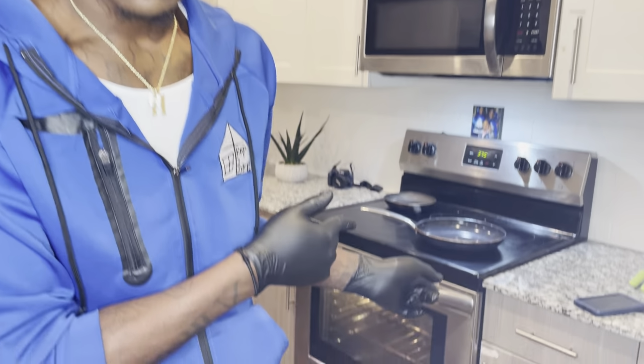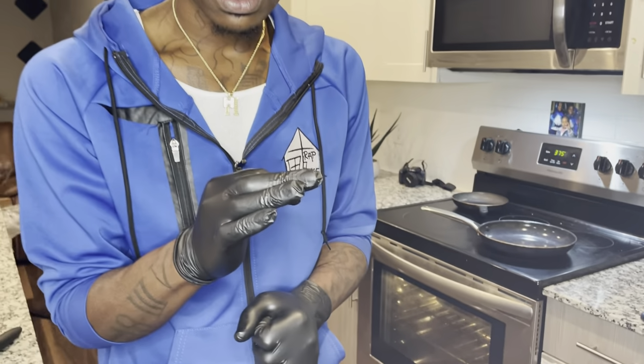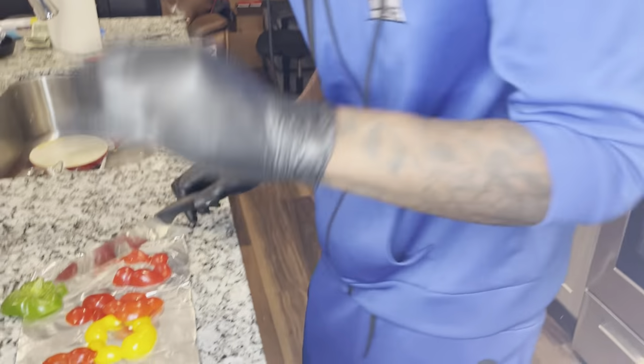Leave it in the oven for like 10 minutes. Don't go nowhere. Don't leave. Don't do nothing. Stay here, stay put. 10 minutes. That's to soften it up so it won't be so hard.